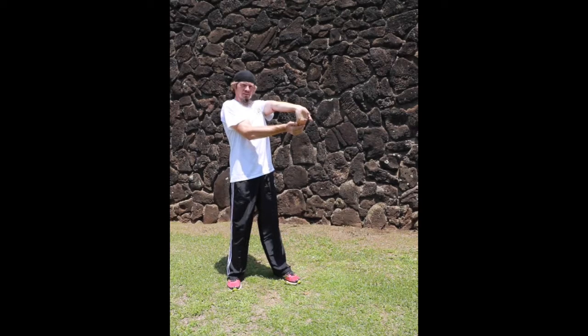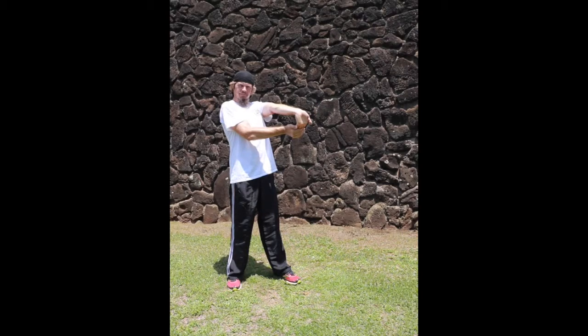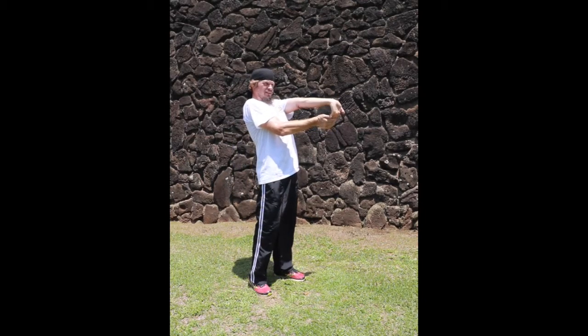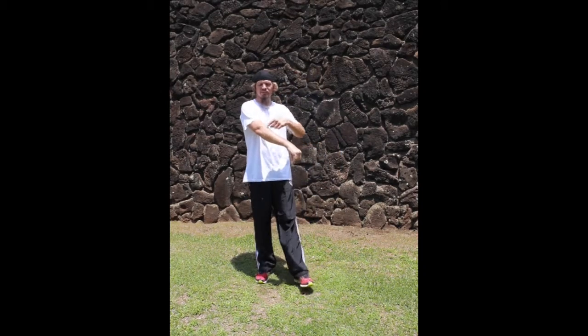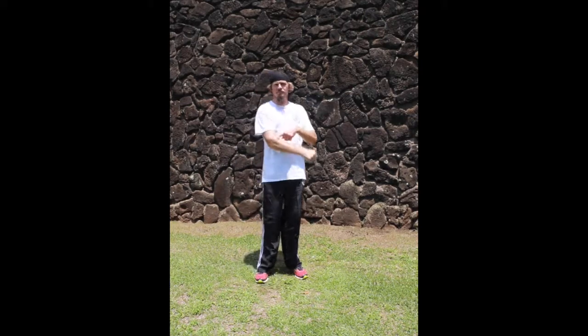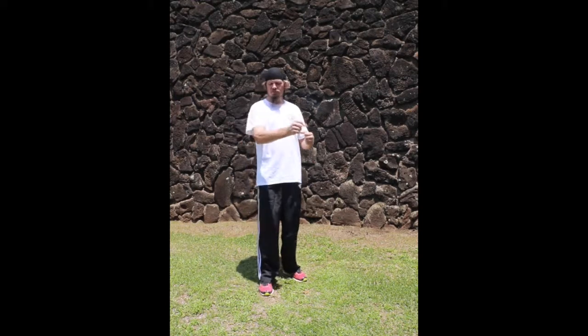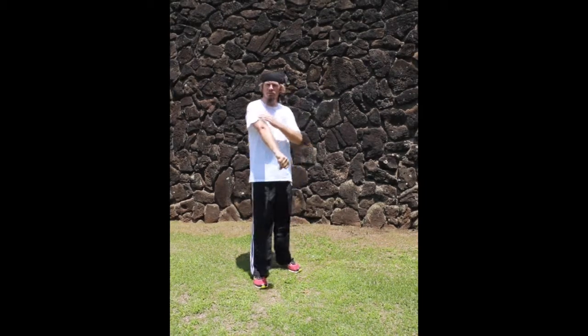1, 2, 3, 4, and 5. Okay, good. Now we're going to stretch these, and this is what a lot of people get tendonitis, either from, they also call it tennis elbow, from playing racket sports, from using a screwdriver, a hammer, or believe it or not, a keyboard and a mouse. A lot of checkers can get this too from contracting these muscles all day long and not stretching them out. So we're going to learn how to stretch them out.